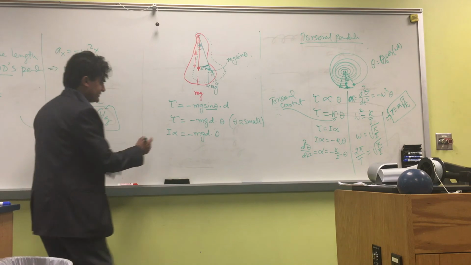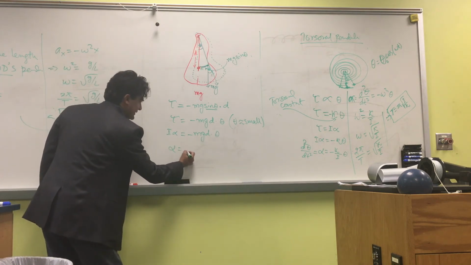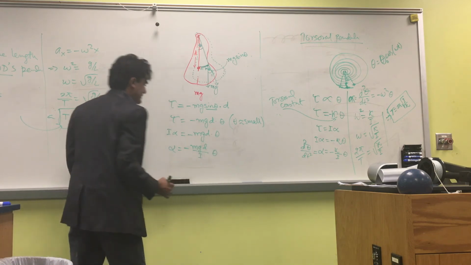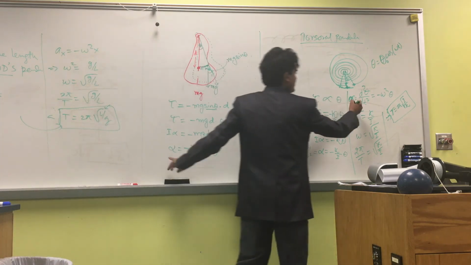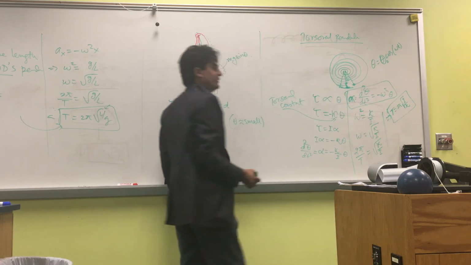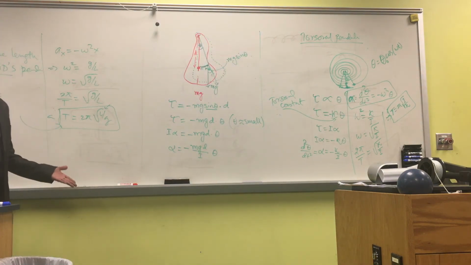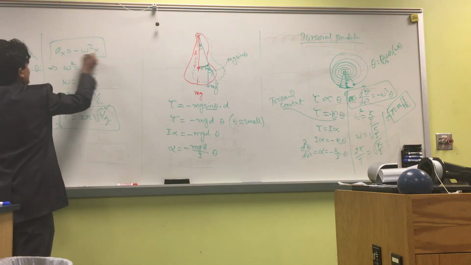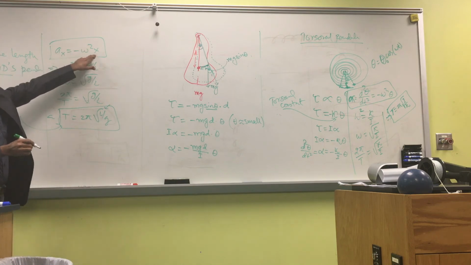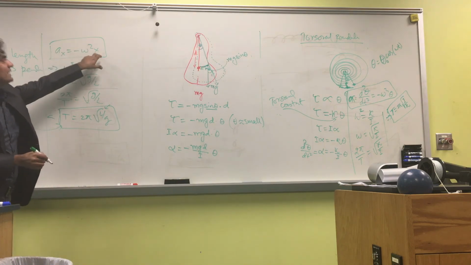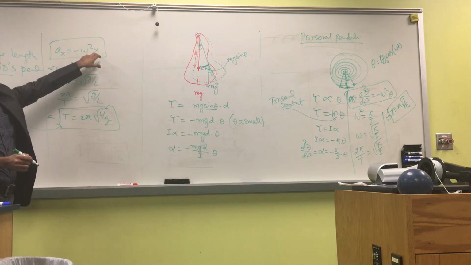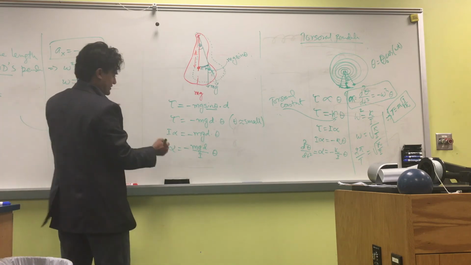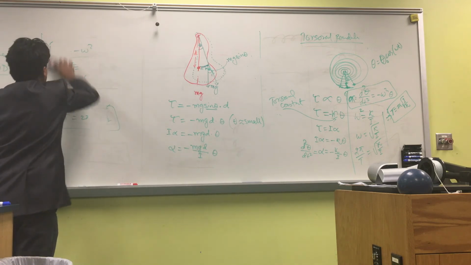So now what happens here is I alpha is this. Your alpha is minus mgd divided by I, times theta. But when you compare with this equation, remember I did not erase it yet, which is basically this. If a is omega square x, your alpha is minus omega square theta, isn't it? So if you compare with this equation, now I can remove this one.